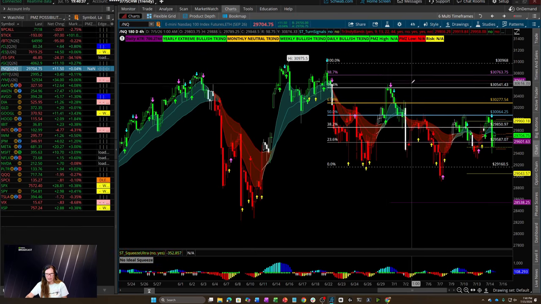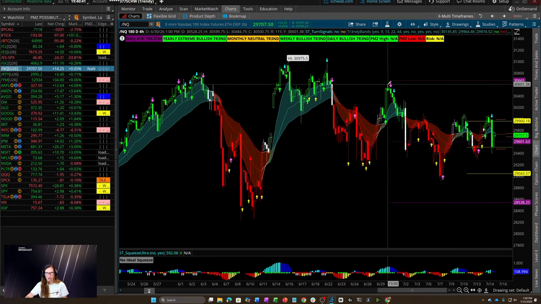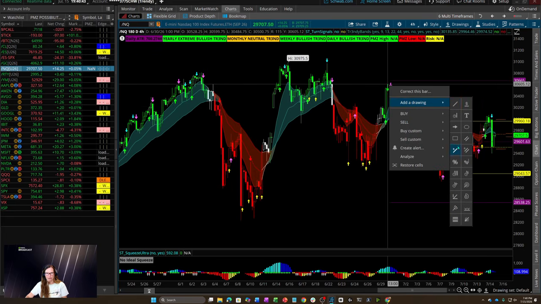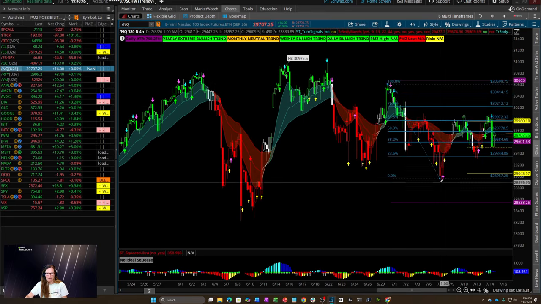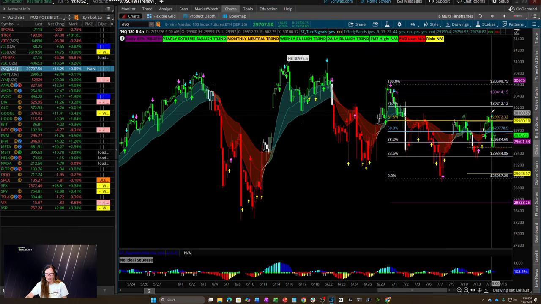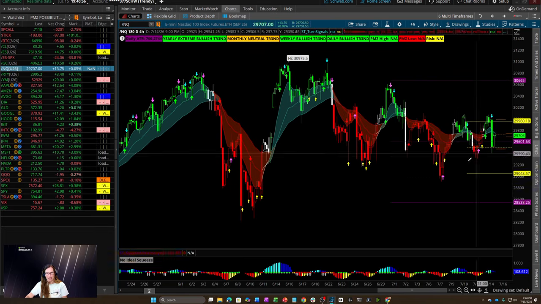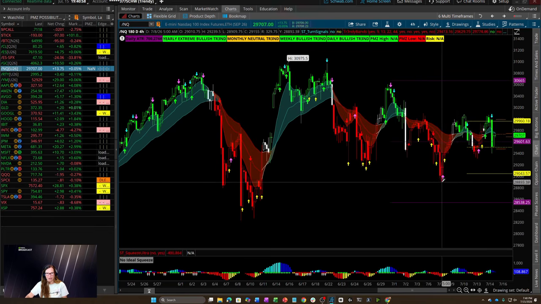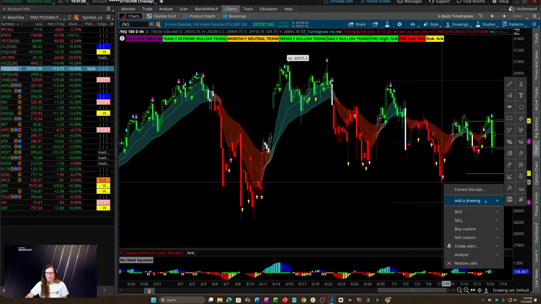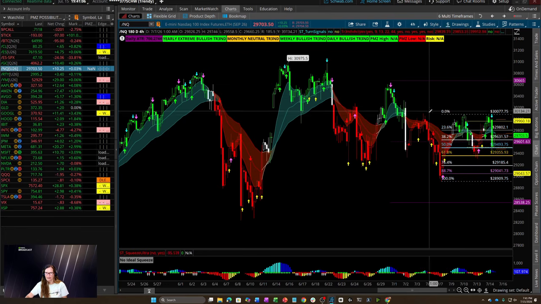So that is not the accurate range to measure. The more you do this, the more you're going to be able to see the most current range. See how the 618 was broken? That's not the range to measure. Like I said, I knew that this was the range to measure just because I've been using this tool every single day on every single chart for quite some time.